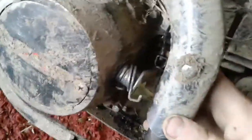obviously it has a lot of pressure to keep the clutch fully engaged, so you're not riding the bike halfway engaged with the clutch and damaging the motor.